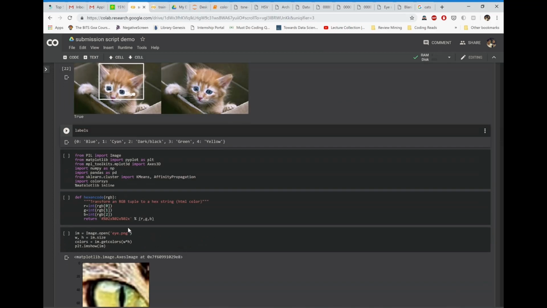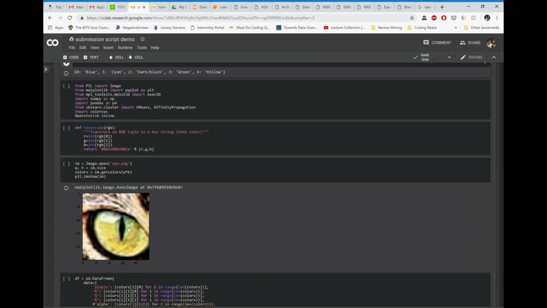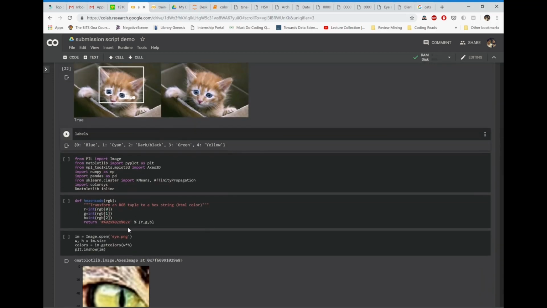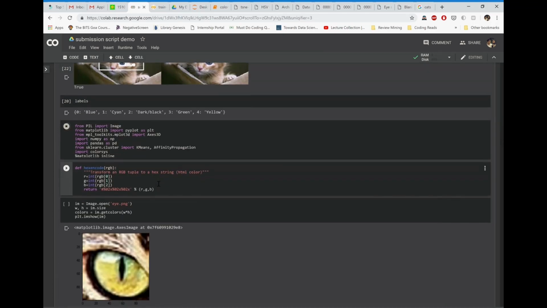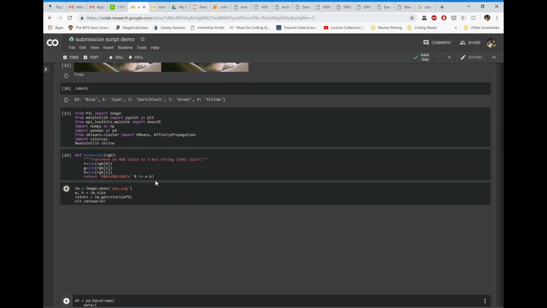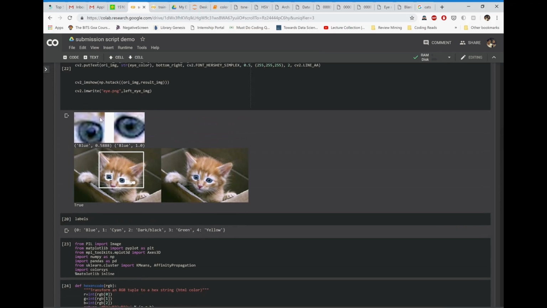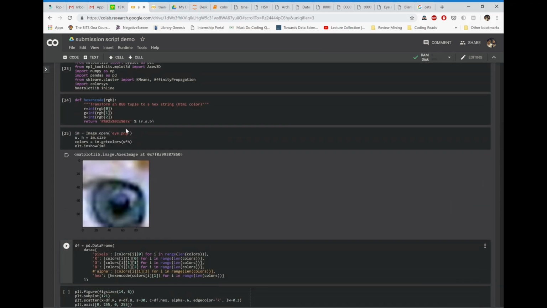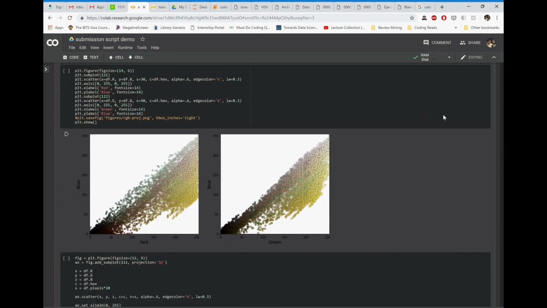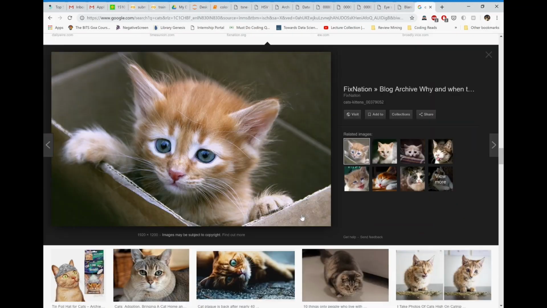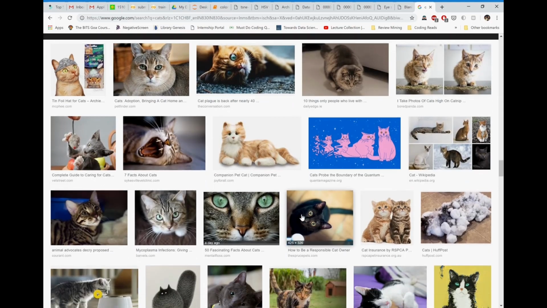Also, I have added the script for the color analysis, and I will quickly show you how to go about this. I am just saving the image that we last downloaded as a PNG. This is not really a good image, but we can work with this. How about this one?